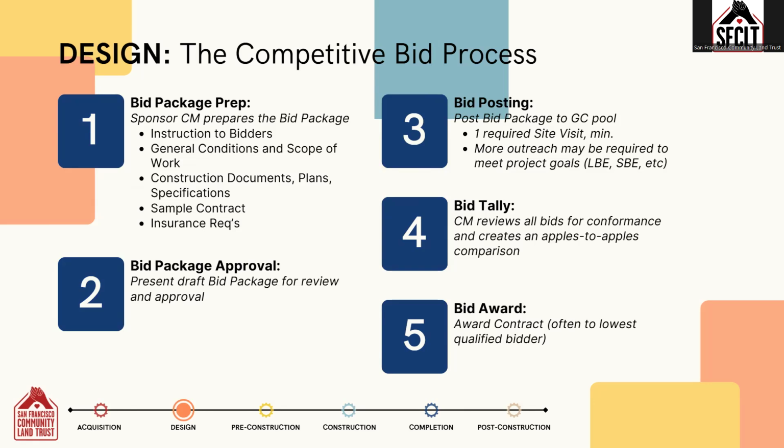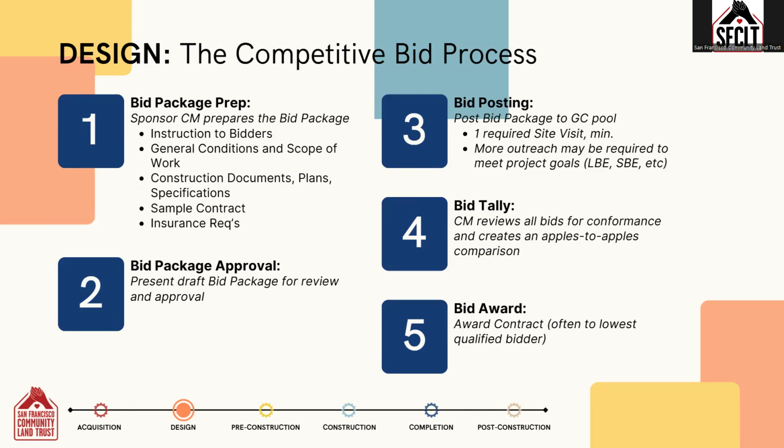Once the bid package has been compiled, it may be sent to the lender or any other required agency for review and approval. And when it's been approved, then the bid package can be sent to a pool of contractors. The construction manager should be aware of any project goals that need to be met, or if priority will be given to local businesses or small businesses. The construction manager may need to do extra outreach to new contractors in order to achieve these goals or priorities.